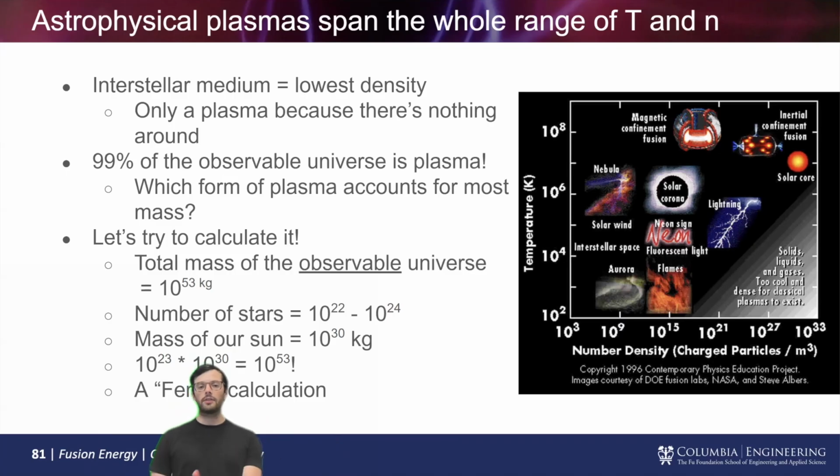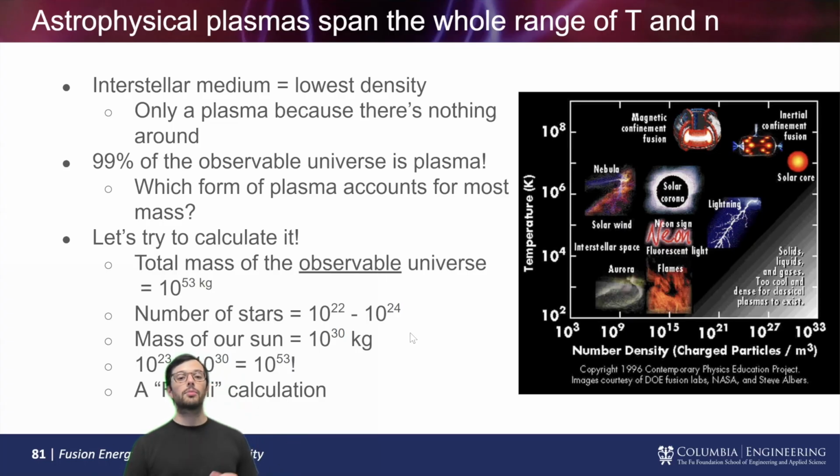I've read that fact a bunch of times, but it occurred to me when I was making these slides: is that intended to be referencing stars, because they are observable and they're most of the mass we can observe? If you do a quick calculation, I just looked up this number of 10 to the 53 kilograms. It's the total mass of the observable universe. That does not include dark matter, whatever that is.